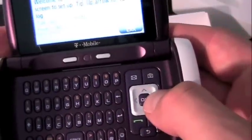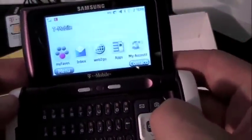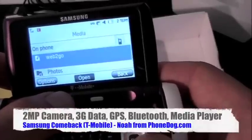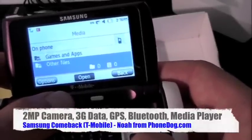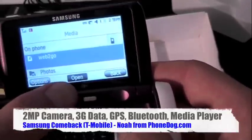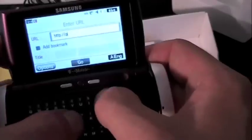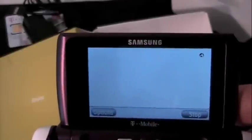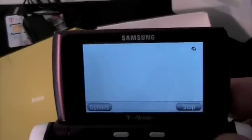Got some shortcut keys here to messaging, camera, and stuff. I would like to go to the web. I'm going to enter a URL. It's an interesting keyboard — I think I could get used to it, but it is kind of strange how far down it's recessed. This internal screen, by the way, is 240 by 400, 262,000 colors. It's a thick phone — it's almost three quarters of an inch thick, as you can see there.